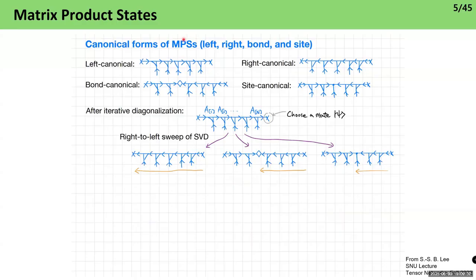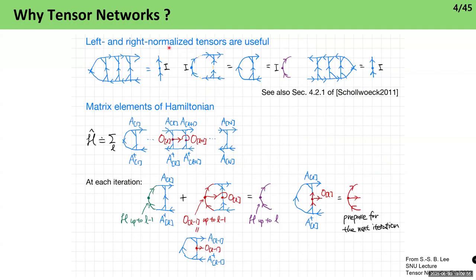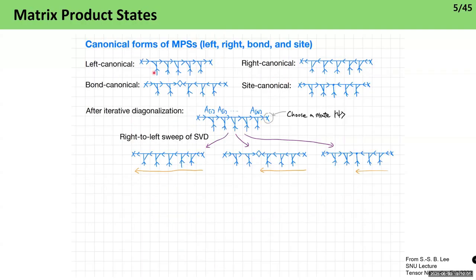Every wave function is normalized. The norm of the wave function always has to be 1, because if you sum up the entire probability of a system, it is 1. That's the same as the importance of unitary evolution in quantum mechanics. So we can always define the canonical form of MPS. As I told you before, these indices represent the left normalized tensors. So if you construct them in a left manner, they'll always be identity. If you construct this left canonical MPS with its complex conjugate version, it becomes the identity, then also identity, all the way until it becomes 1.